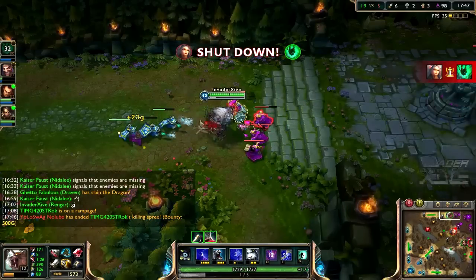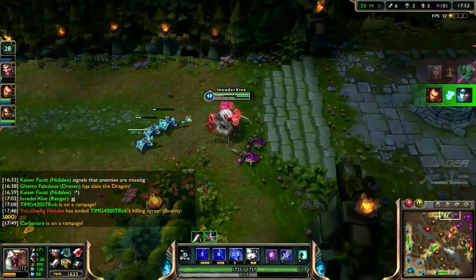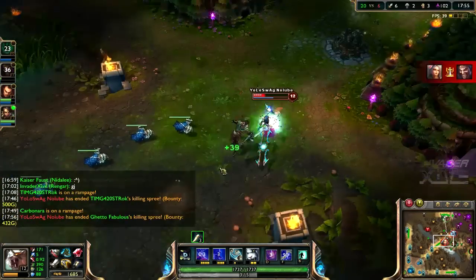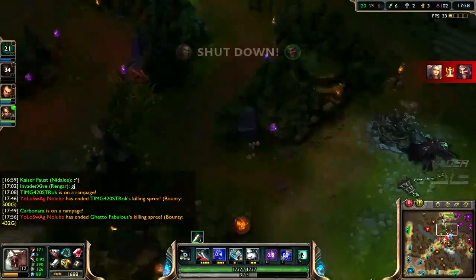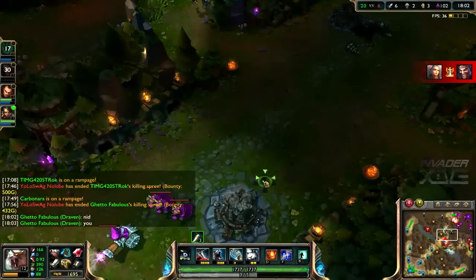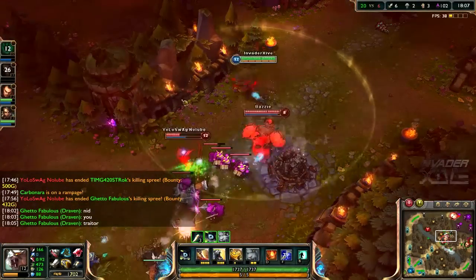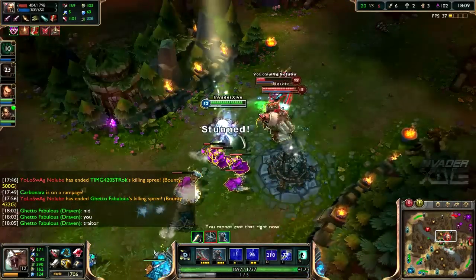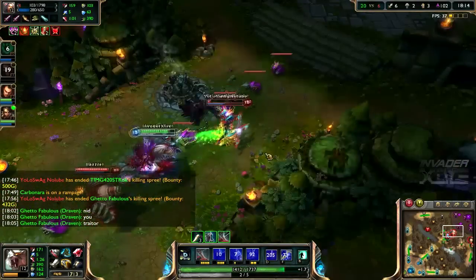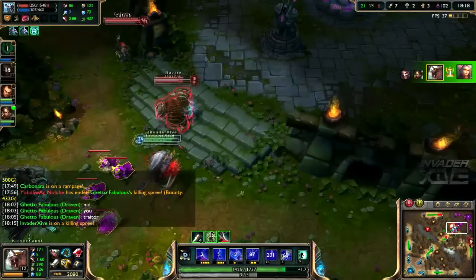Oh, Irelia. Oh, that's not good. What? Oh, they went bot lane, no wonder. And let's go mid. No, Draven, you got too cocky, boy. Okay, I'm on my way. I got her. Haha, why would you jump to me, dude? Bad idea.